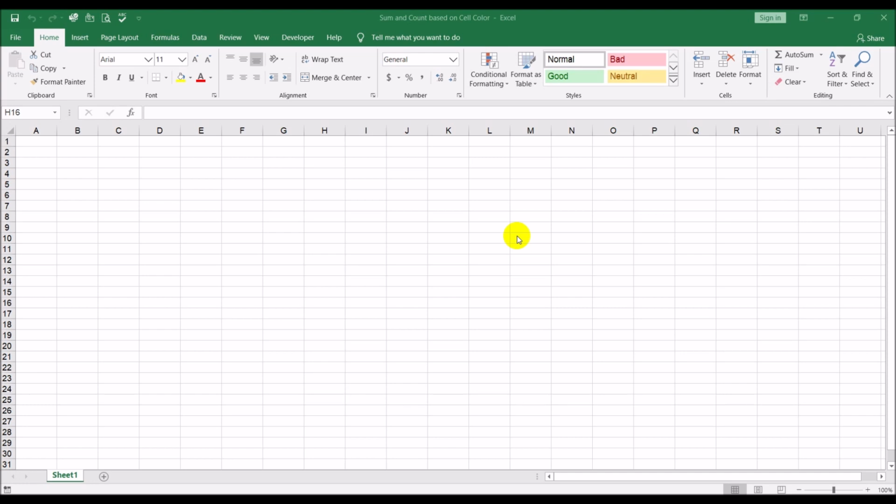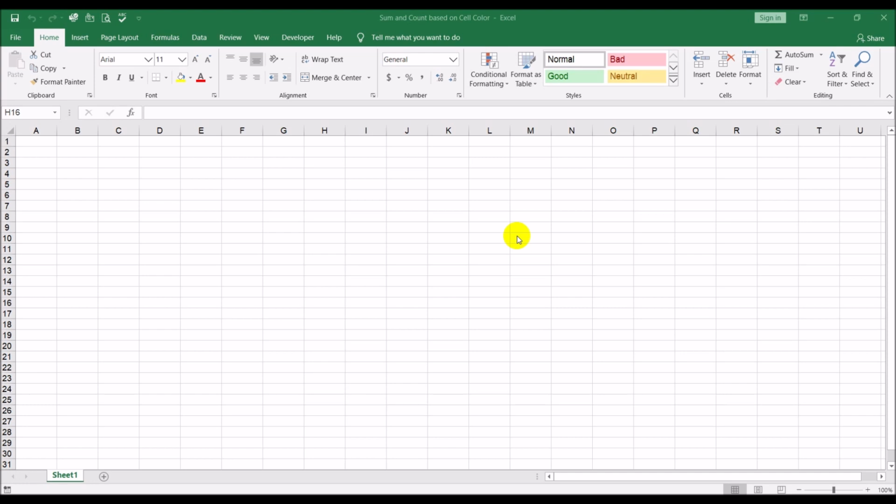One function will add the values stored in a range of cells that have a particular color, and the second function will count the number of cells in a range that have a particular color. So let's get started.